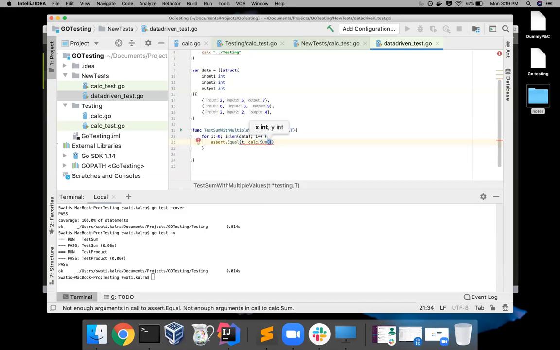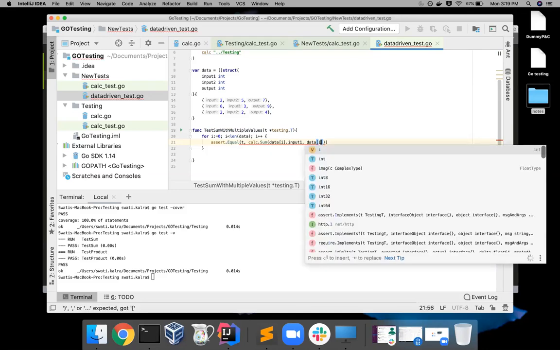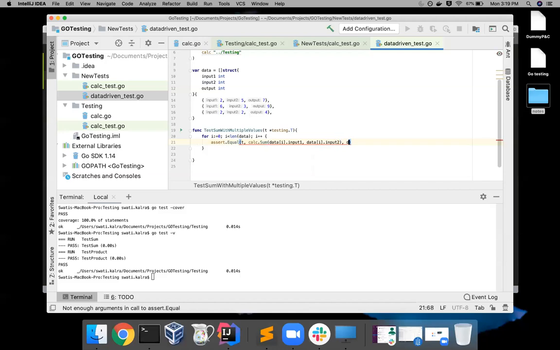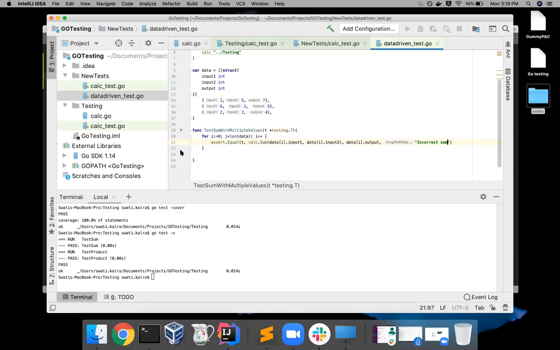And here we can pass in the values from the array. And then the message in case it fails. Okay, and then we can run this test.